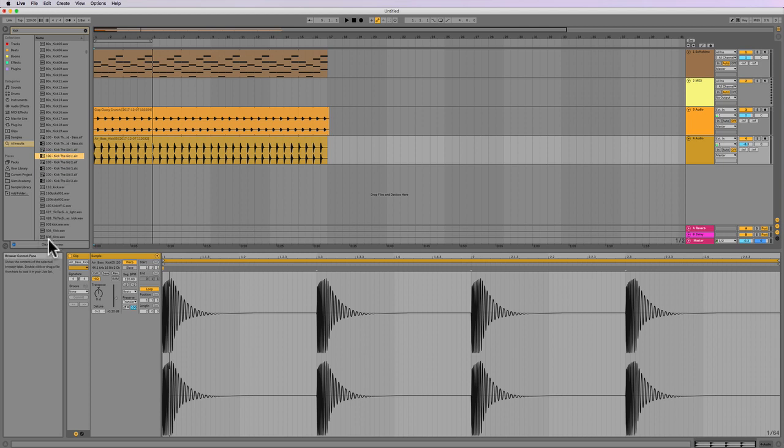See, this one didn't play automatically, but if I click it, it'll start to play. If I turn this off, it's not going to audition them. It'll show me the waveform, but it's not going to play them automatically. So if you want to scroll through them, be sure that little headphone icon is clicked blue. Cool. Okay, so that gets us through the browser. Next, let's talk about general signal flow.